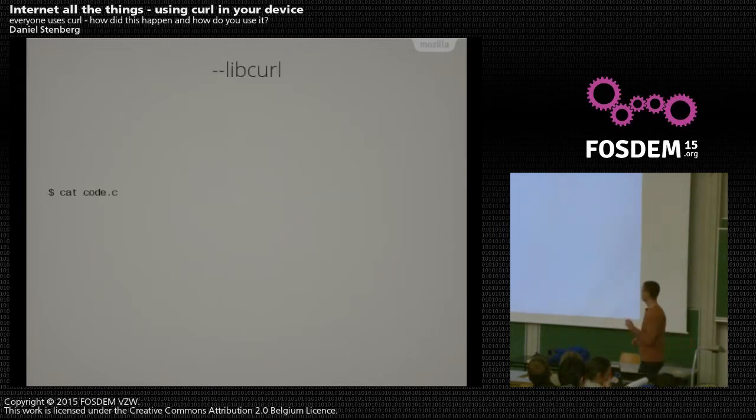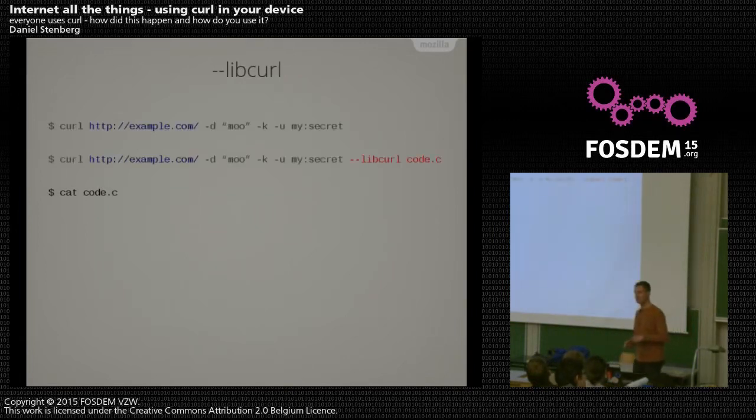And I wanted to mention, that got messy, that we have this fancy --libcurl command for the command line tool. So if you ever run a command line with curl, some people do, you can add this --libcurl code.c, and it'll generate the libcurl code for that corresponding command. So you'll have the code written for you. It's not exactly the way you want it.